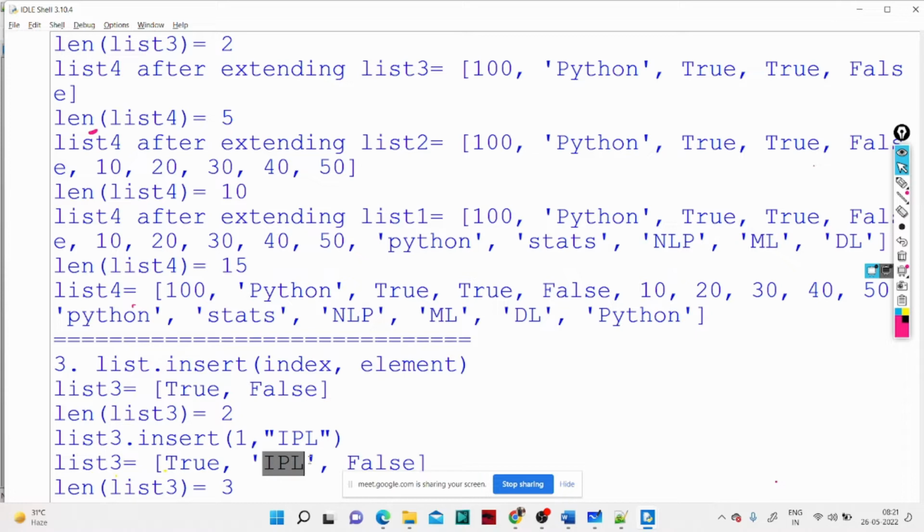Similarly, for example, I want to add a new element after this IPL.